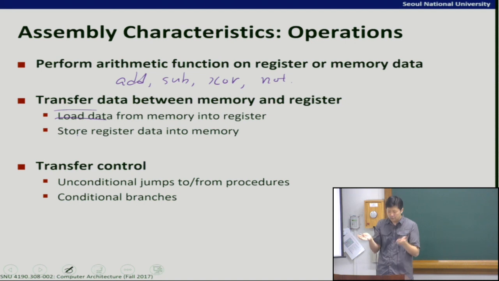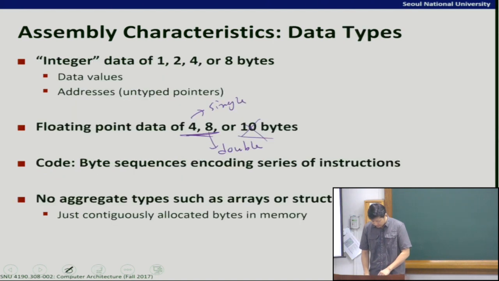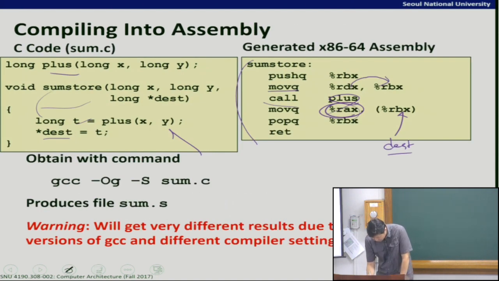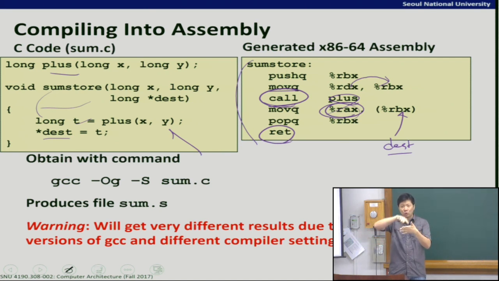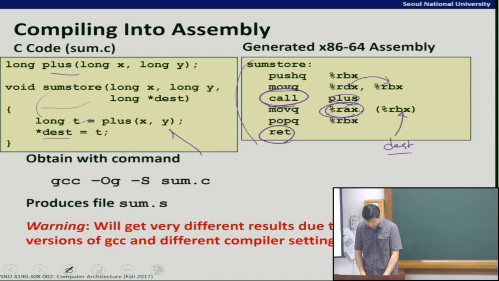That's called branch. So this is like a branch: unconditional jumps or conditional branches, or function calls and return instructions. If you see the previous instruction, this one is an example, because call is a function call, right? So you go to a remote location to execute the next instruction. Return is another example of a control instruction, because if you execute a return instruction, you have to go back to the original caller, right? You have to come back from the function call. So that's an example of this control instruction.